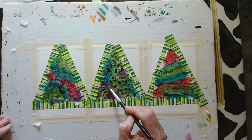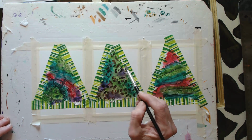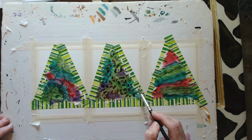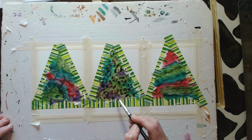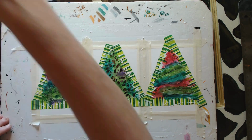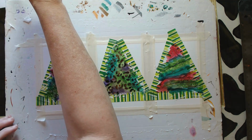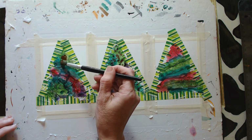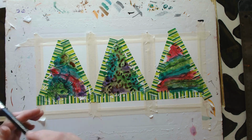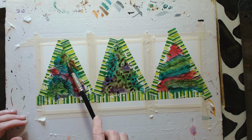Just adding in a little bit more. First I added in some brown, and now I'm adding in a little bit of black, and we'll put a little bit of black highlights on some of the other one. I'm trying to keep these loose and fun and free and not hyper specific. I don't want them to take an exorbitant amount of time. I want them to feel special and unique, but not sort of like a masterpiece, if that makes sense.